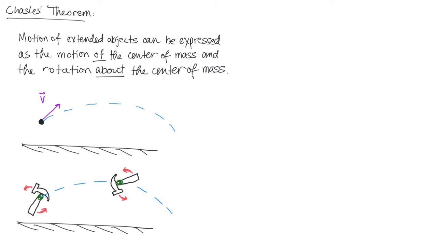So this is great. Anytime we can take a complicated motion or set of motions and break it up into easier to understand ones, that's a win. And here we know very well how to do point mass motion, and we also understand how to talk about rotation about a fixed axis. And it turns out that the general kind of motion for an object like this, according to Chasles' Theorem, can be described by the combination of those two things: motion of center of mass and rotation about the center of mass.